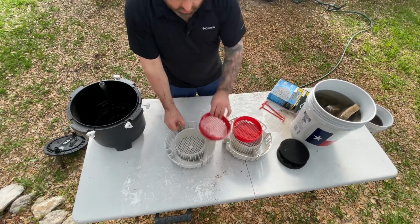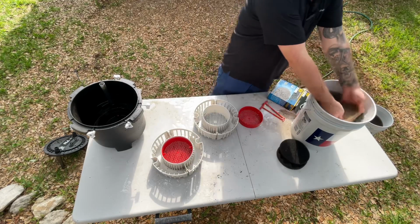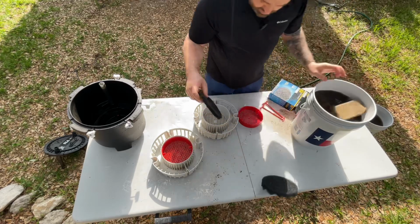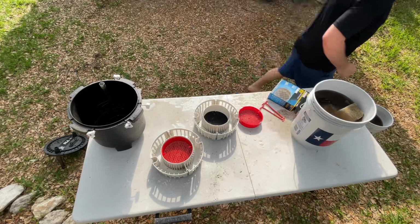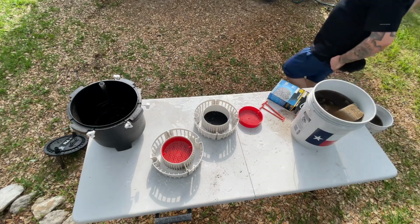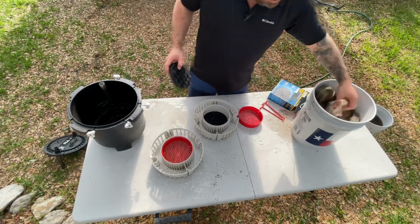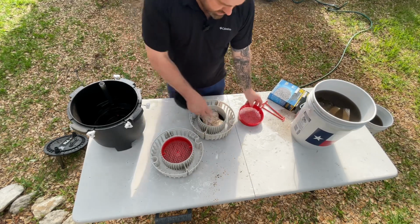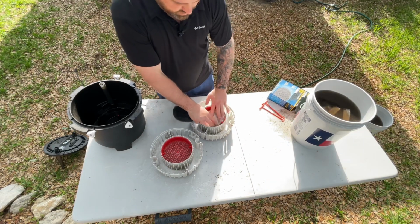All right, let's put it back together. This was our top. This was our bottom. So I'll give it just a little more of a rinse one last time in here. Put our new piece down here in the bottom. New piece down to the bottom. We need one of our bags of media. Actually, that doesn't go there. Media right here.